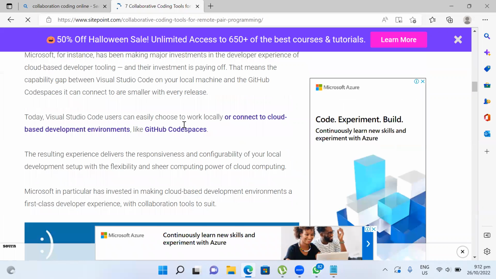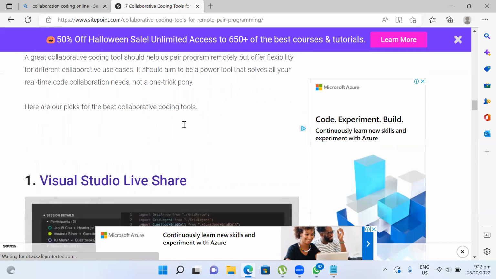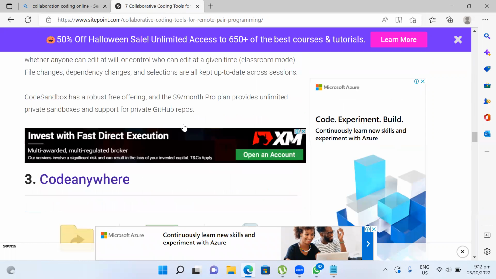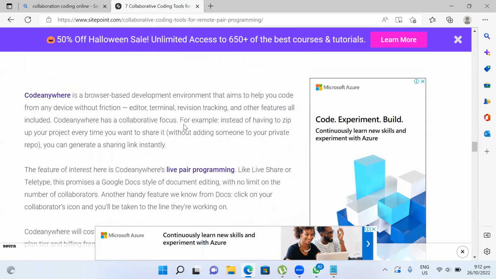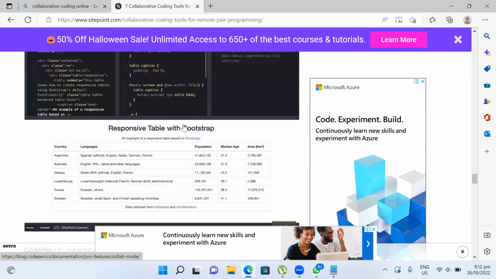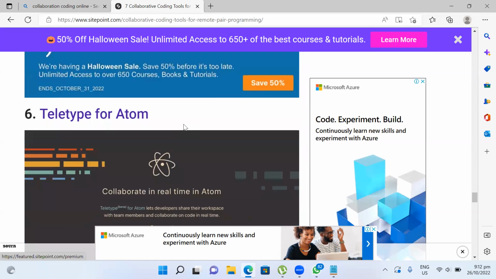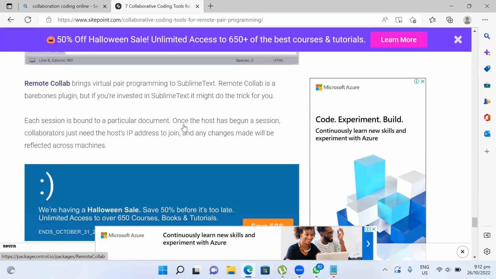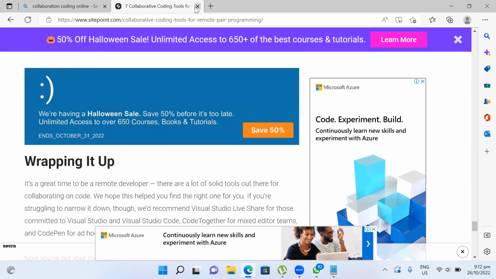Visual Studio also allows you to live share code together, not CodePen. It's not listed here. Later I'll tell you.